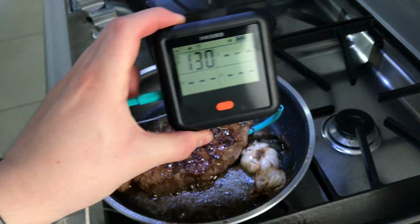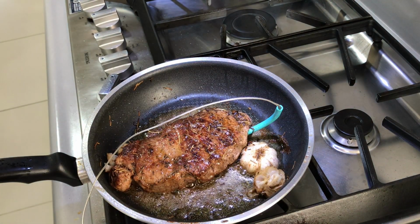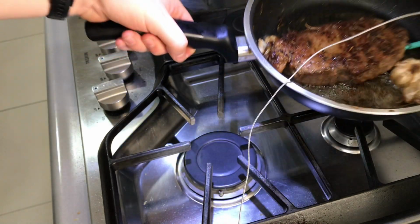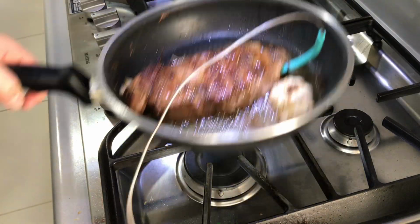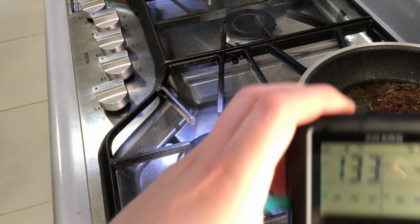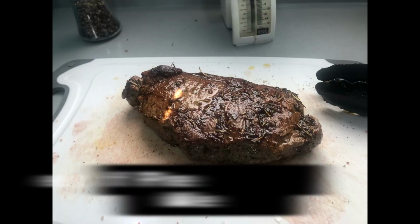Right now we start beeping, telling us it is ready, so we'll turn off the heat and set it aside so it can rest. And it's done.